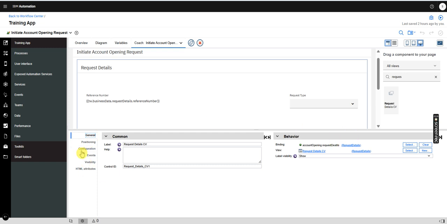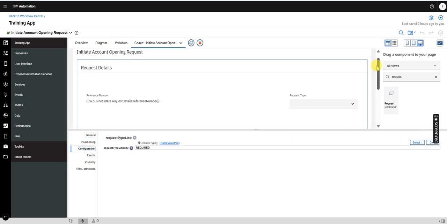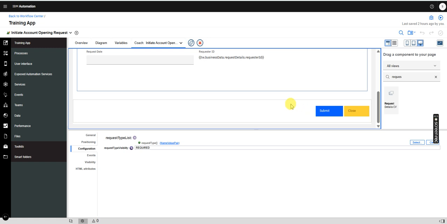Next, since you have done the binding and the configurations, you have to drag and drop a horizontal section and put two buttons in your coach view. I have already taught in the previous sessions how you need to drag and drop these buttons, how you need to color them, and how you need to align your horizontal section. Everything has been taught in the last session, so I hope you can replicate that.